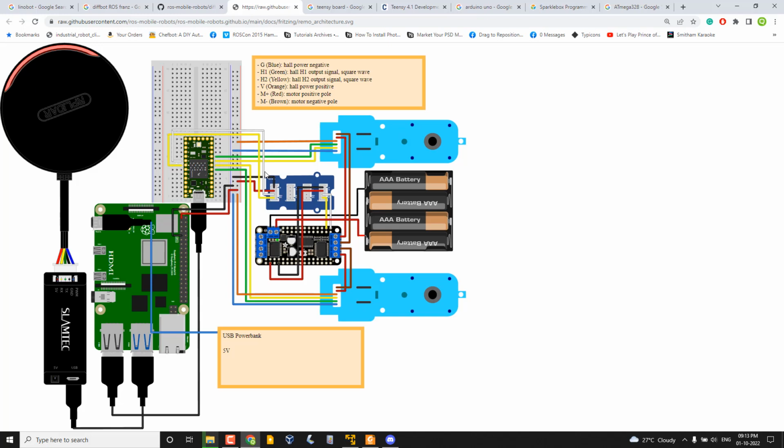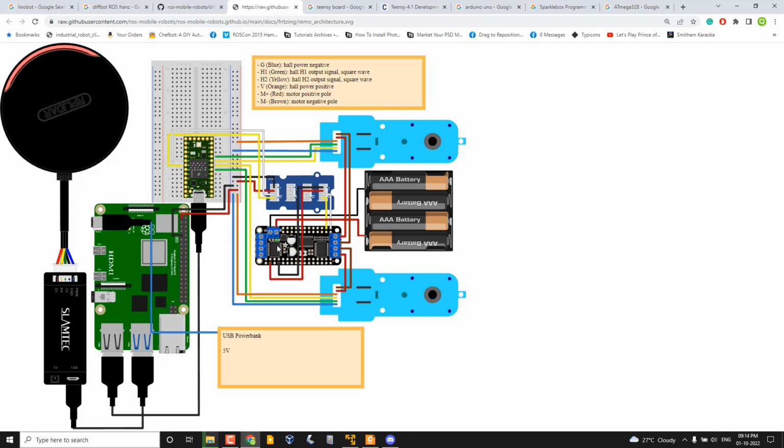Okay, so the advantage is that in order to run the motor, you can simply publish the speed command to the ROS serial node, which is the Teensy board. So from the Raspberry Pi, you only need to publish the speed commands to a topic. The speed command will go to this node, and then it will set the motor speed.